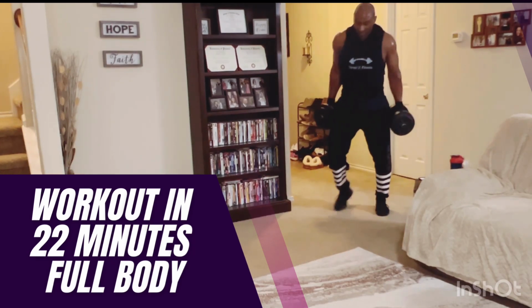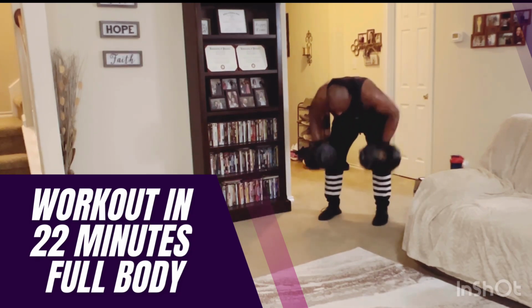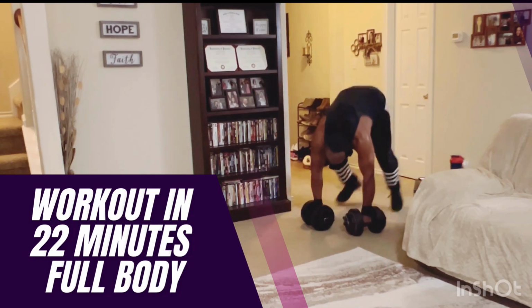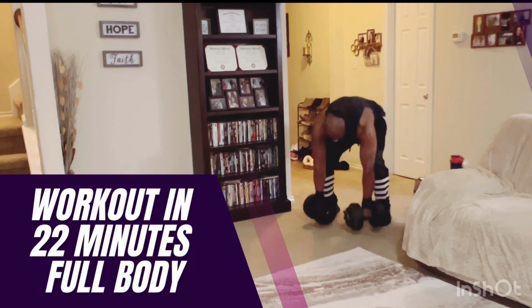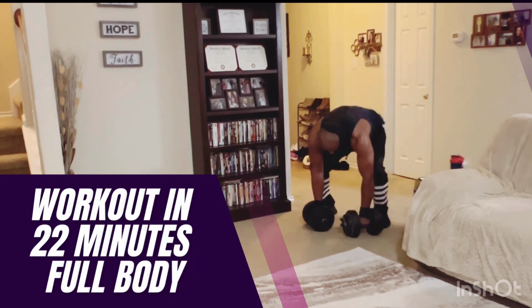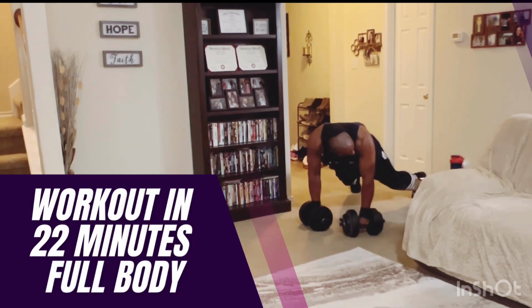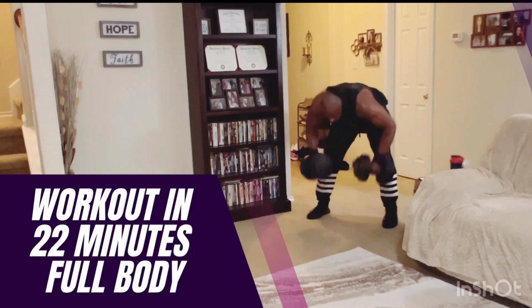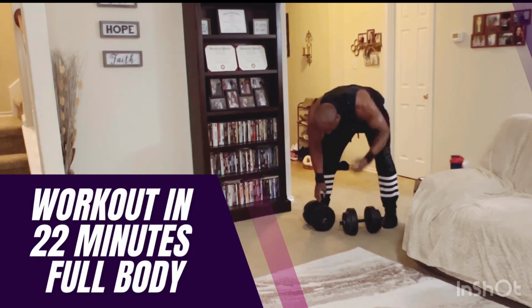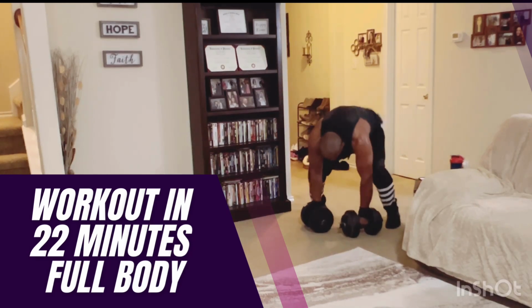All right. Burpee to the row. Down. Come up. Row. Here. Come up. Back down. Keep going. 10 more seconds here. One more.